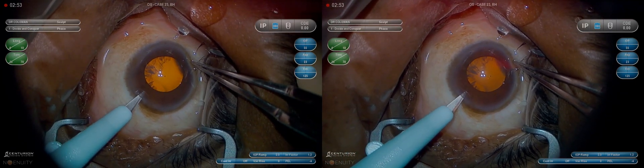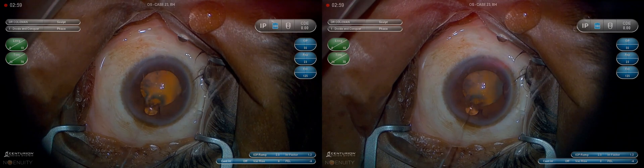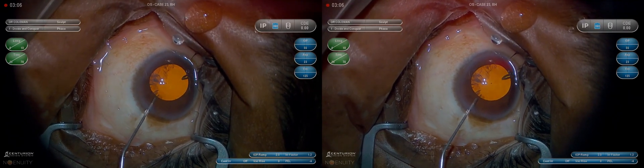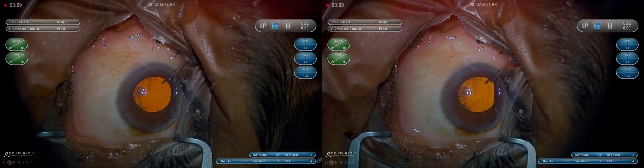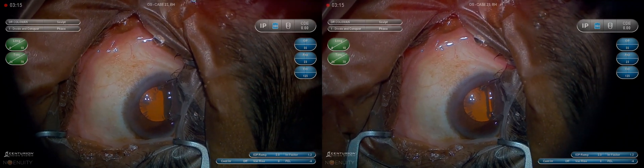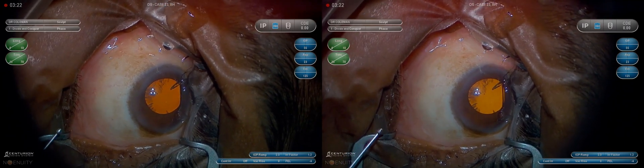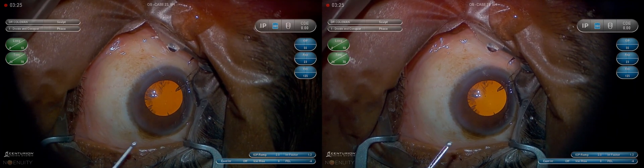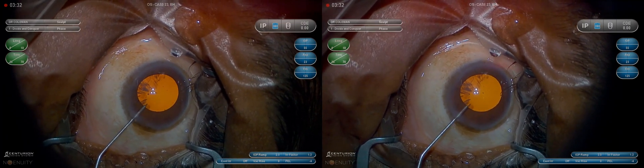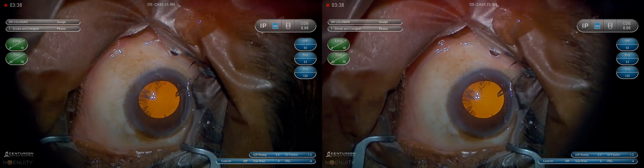We'll talk through these last few. Half a millimeter anterior, bevel will not rotate it, one half to two-thirds the way in. I'm going to get the cannula tip all the way into the anterior chamber before I start a major injection — you can inject a little bit, but you want to make sure you're in so you don't dissect away endothelium. There's a little pain with the lidocaine — be ready for that movement. Injecting a little viscoelastic and then another dab of sugarcane to make sure we've got it well numbed. Then we inject viscoelastic, come all the way across the eye and bring the fluid wave back towards the paracentesis so any bubbles burp right out and don't obstruct the view when we move on to the next step, which is the capsulorrhexis.